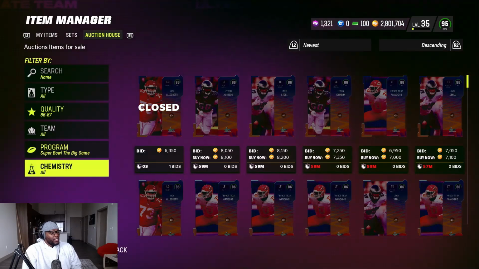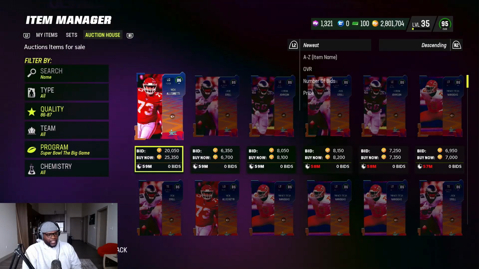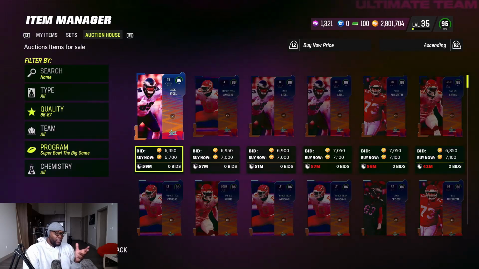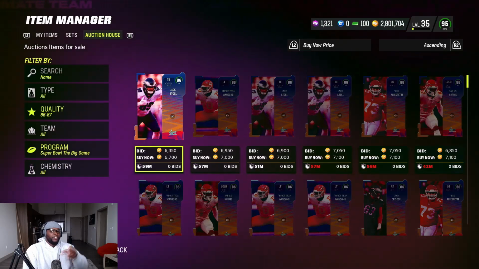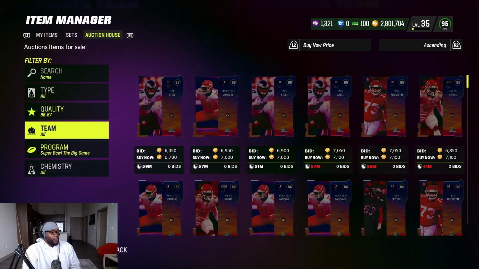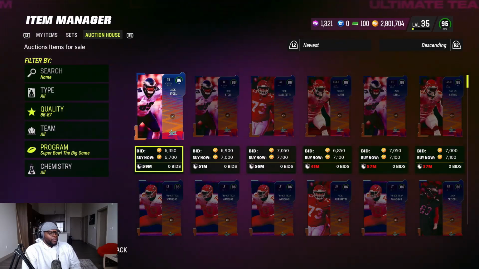I want to go newest one more time. Yeah, you see he sold already. I wanted to see if we could see all the cards newest. We can. And quite frankly, you can buy these cards at 6,000, put them up at 8,000, and after taxes, you get back 7,200. You make a 1,200 coin profit. That's not bad for somebody getting started.